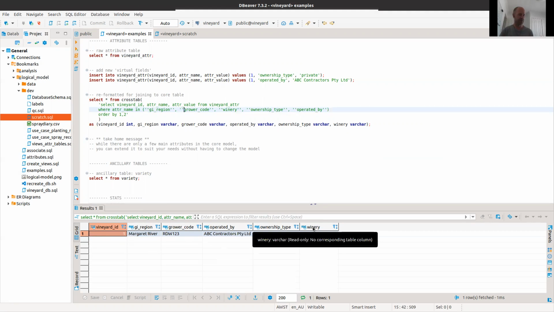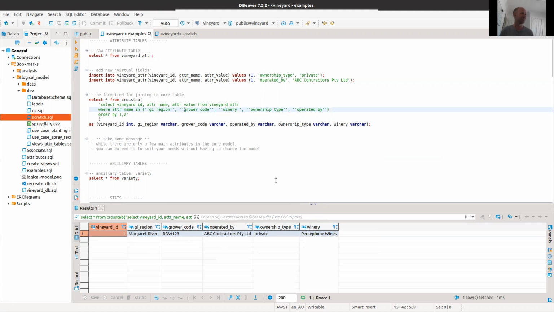Now this is a little bit esoteric and might only be of interest to database people, but I just want to demonstrate that. But really, the bottom line is that there are only a few standard main attributes in the core model. You can actually extend the database to suit your needs without having to change the underlying model, which means all different users can use the exact same model.